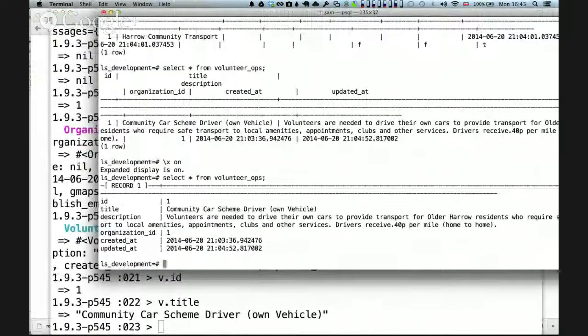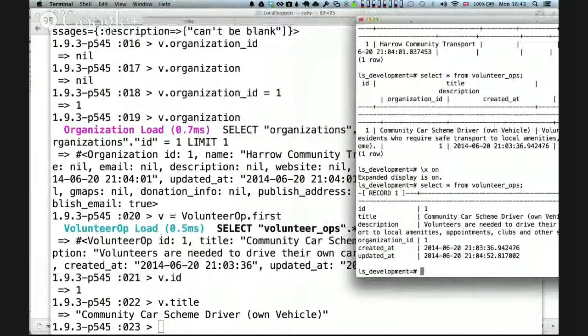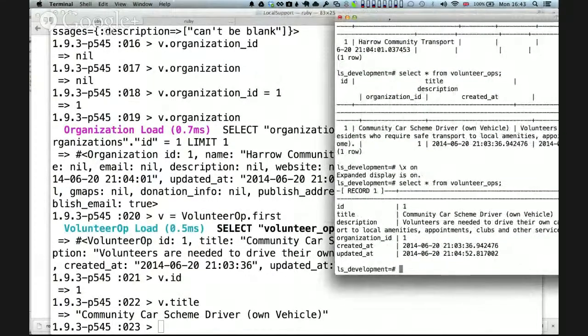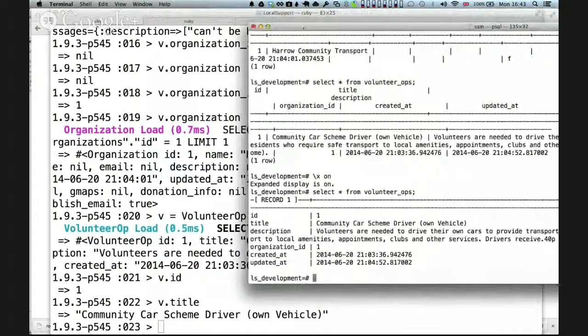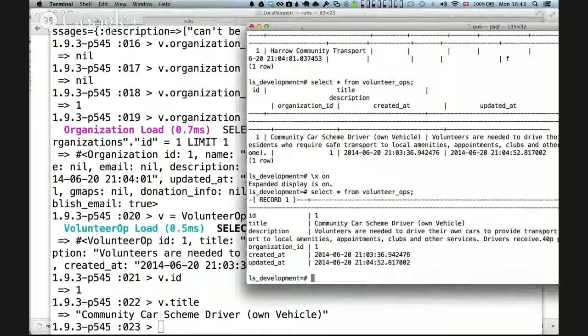Organization ID there. In fact, when we did this first, it queried the database. It got back exactly this data as if we'd done select star from volunteer ops, and it stored that now in a Ruby object that we're interrogating in an IRB session, right?